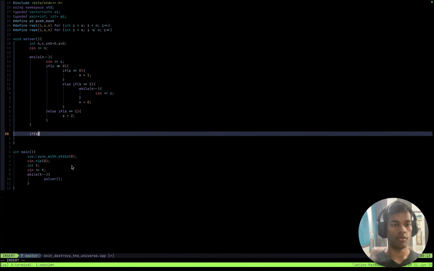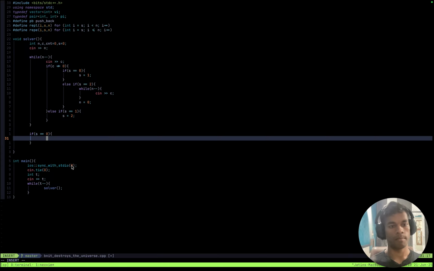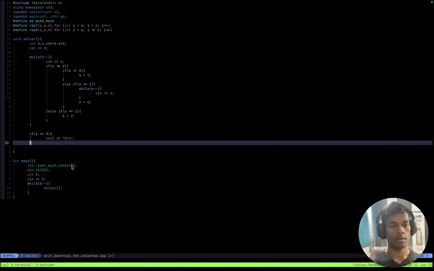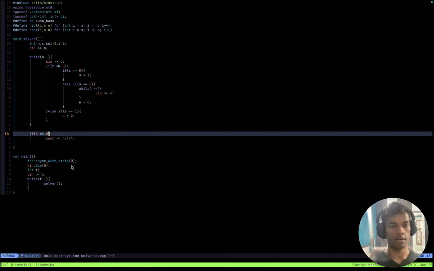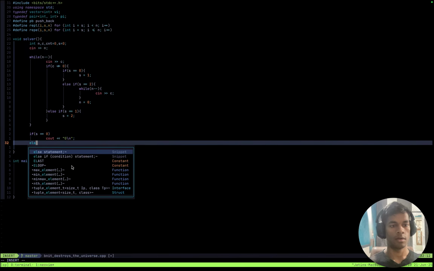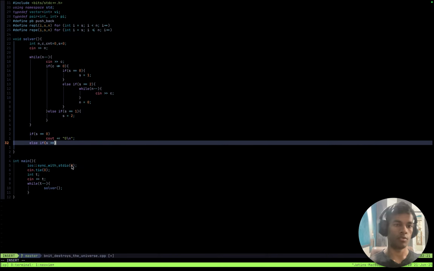Here, if S equals 0, then the answer is 0, and a new line. Else if S equals 1, then the answer would be equal to 1.